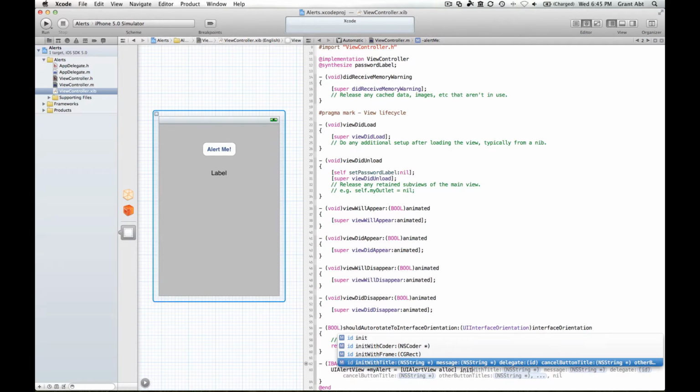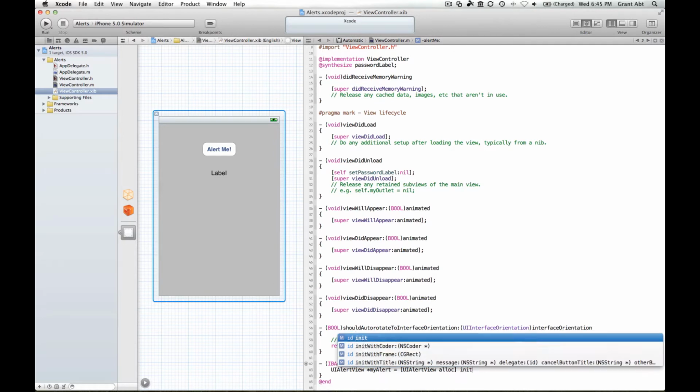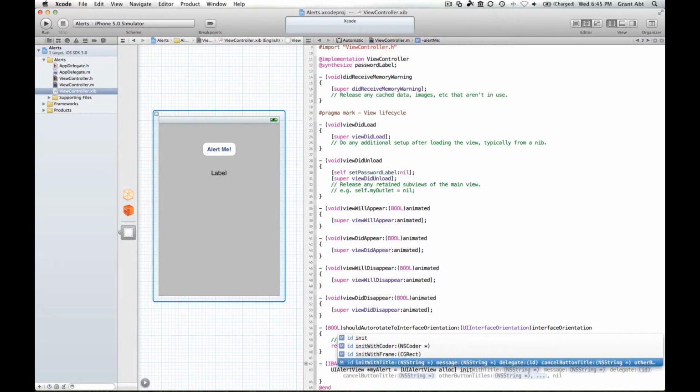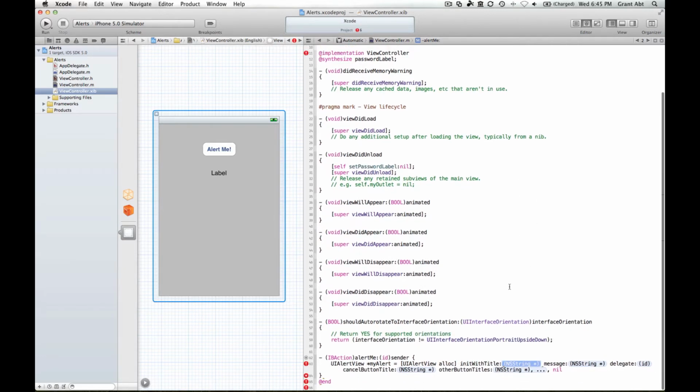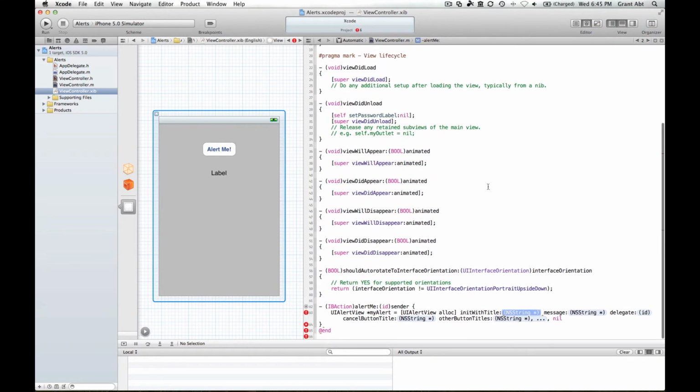And as before, we get a number of different options. We can just say init, or we can use a convenience method, and that's what we're going to do. So we use this 4th version here, init with title, message, delegate, etc. So we select that one, and I'll just bring that up a bit.